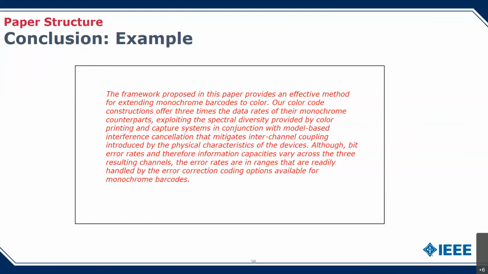So here's an example of the conclusion from the paper that I talked about. This is just summarizing what the main findings are. What we presented was a framework, not just a particular technique. What it achieves: it offers 3 times the data rates. How it achieves that, and the limitations. Although bit error rates vary across 3 channels, they're in the range which you can deal with using error correction codes.